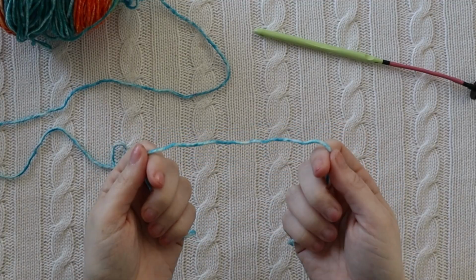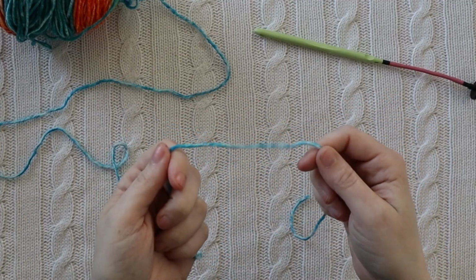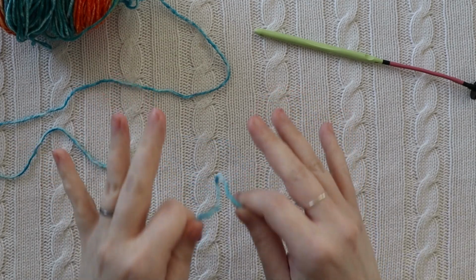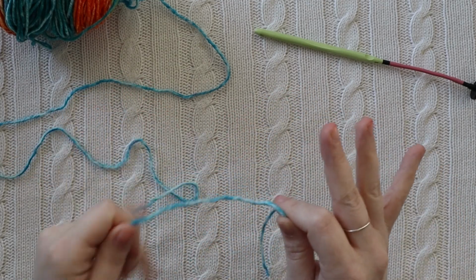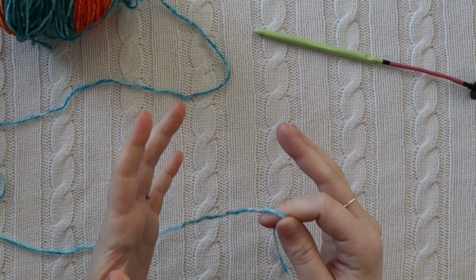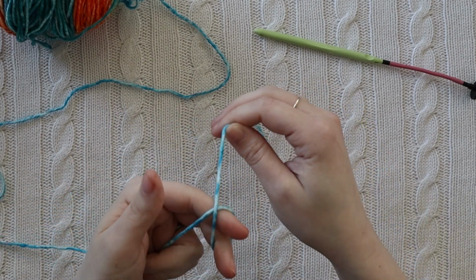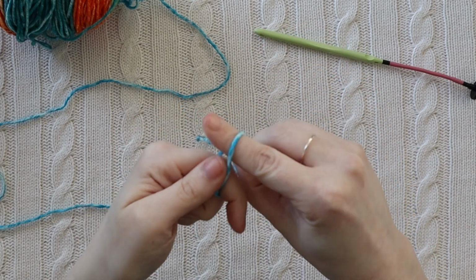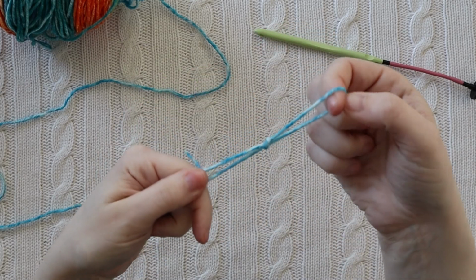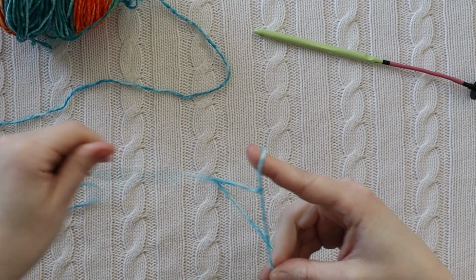Okay, so for this, it's actually quite simple. If you know how to crochet, just like chain and single crochet, you already know how to Tunisian crochet. If you're brand new to this, that's okay too. I'll show you how. So first we're gonna make a slip knot. So I wrap my yarn around and then reach in and grab that tail and pull it through.